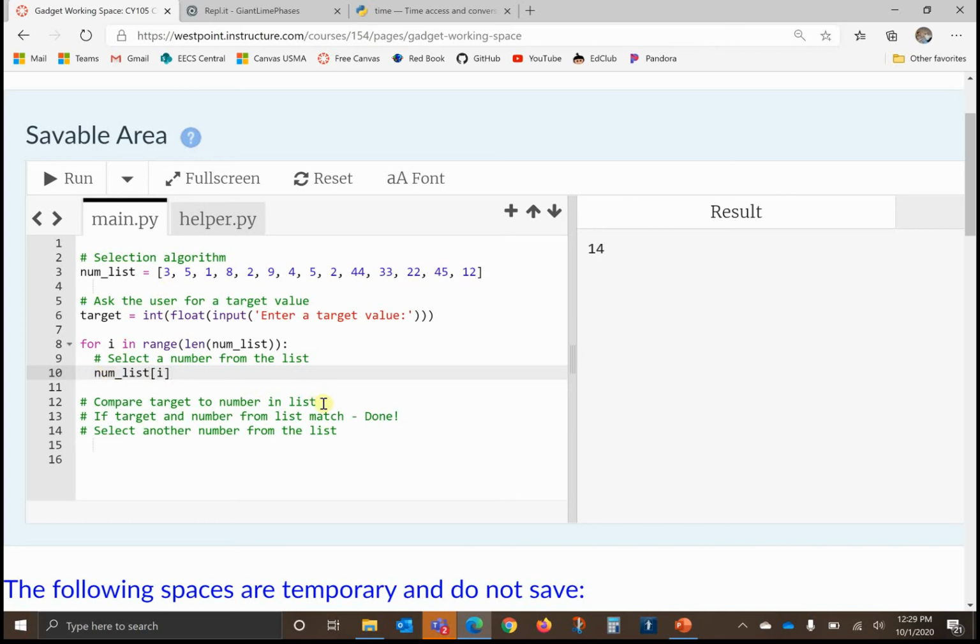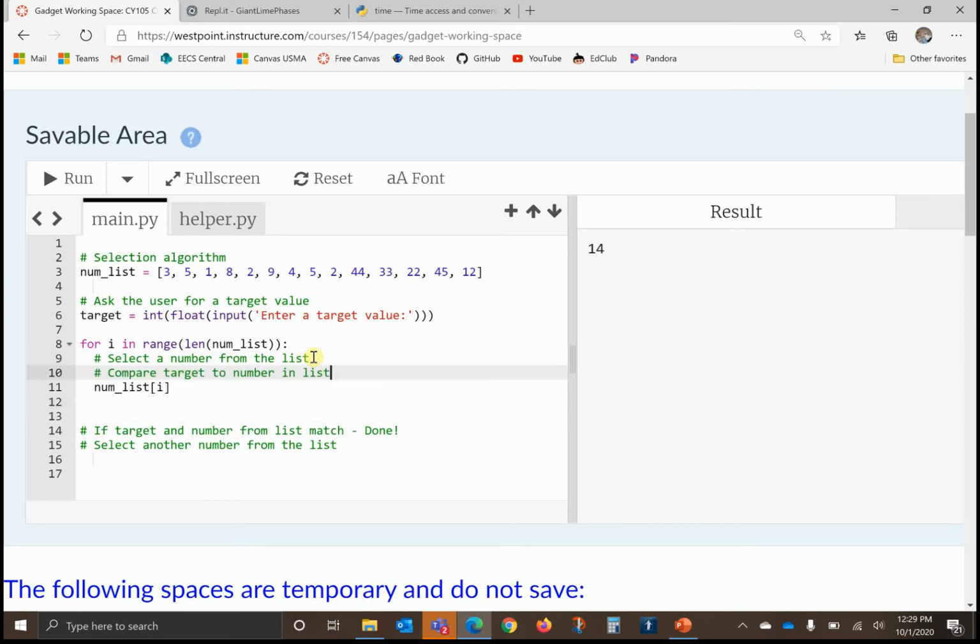Now, in this next step, compare target to number in list. I'm going to put that up here because we're actually doing these in one line of code. I have this target that I've got from the user, and I'm going to use the equals operator. That's the comparison operator.